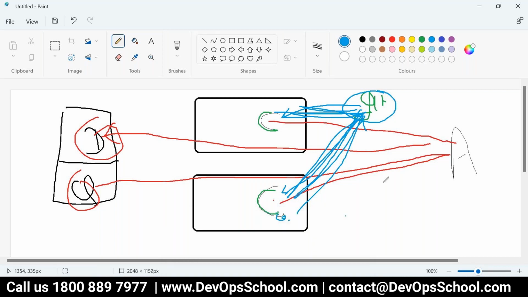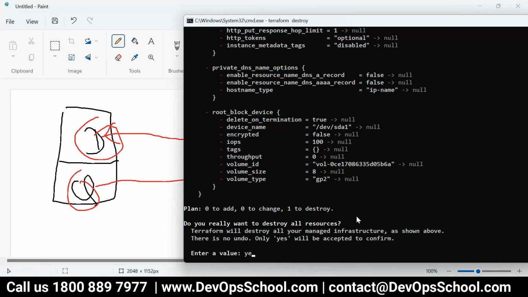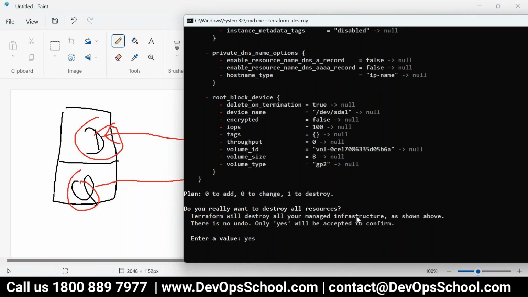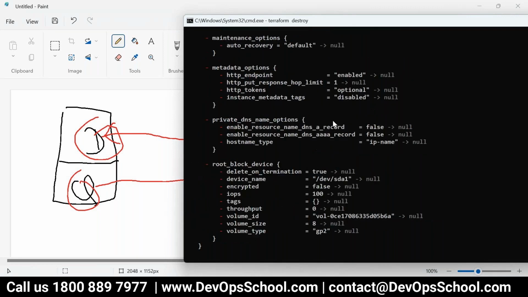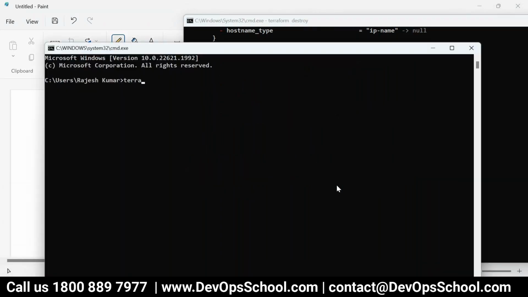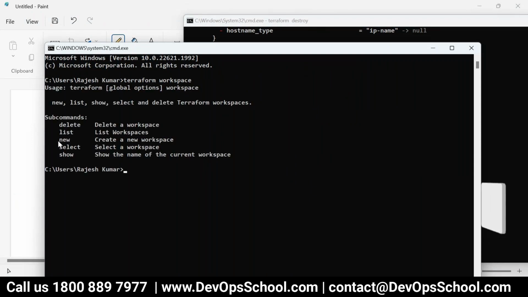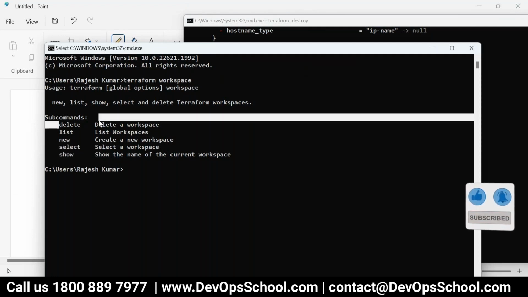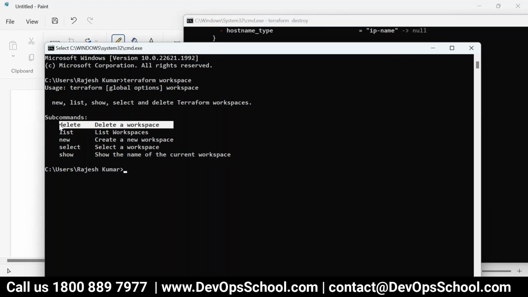Okay. Now, in case there is some change in the code and another one doesn't want it, then he needs to. Yeah. Okay. So now I'm destroying it, and after that, with the same command you can delete this. So basically these are the commands which we have for the workspace. You can create a new one, list, select to switch between workspaces, show and delete. Delete you can do only if you have destroyed it, otherwise you'll not be able to delete the workspace. Got it? Okay.